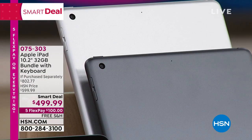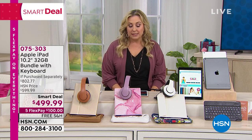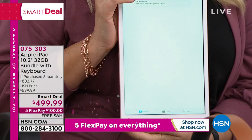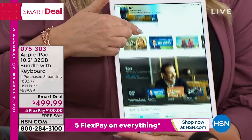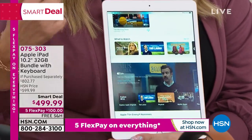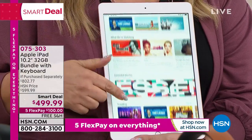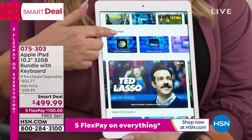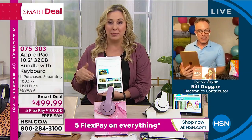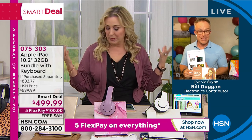People use tablets for pretty much everything — Netflix, Apple TV. Speaking of which, there's an Apple TV icon right here on the iPad. Does it come with a trial? Yes — you get three months of Apple TV free. I recommend Ted Lasso; season two just dropped. The Morning Show is also fantastic. Lots of great content, and you'd get three months free when you buy here at HSN.